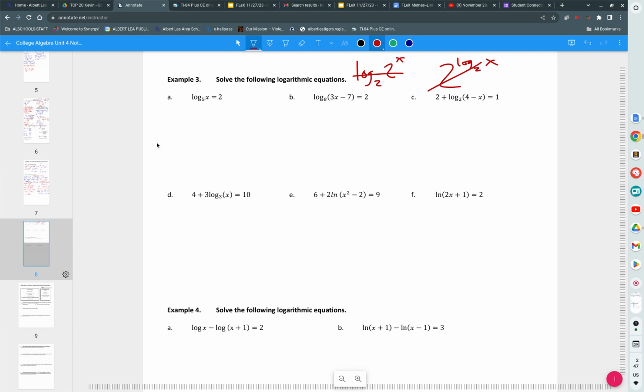Excellent. So in this situation, I want to solve for x. I don't divide by the log of 5. I don't multiply by the log of 5. I need to get rid of log base 5, though. How do I get rid of log base 5? Hint I just showed you. I'm going to create a base of 5 on both sides. Now, I know that seems odd. It should. You've never done that before. But look what happens if I create a base of 5. What am I left with on the left-hand side? Yep, just x. What am I left with on the right-hand side? 5. And you're done.